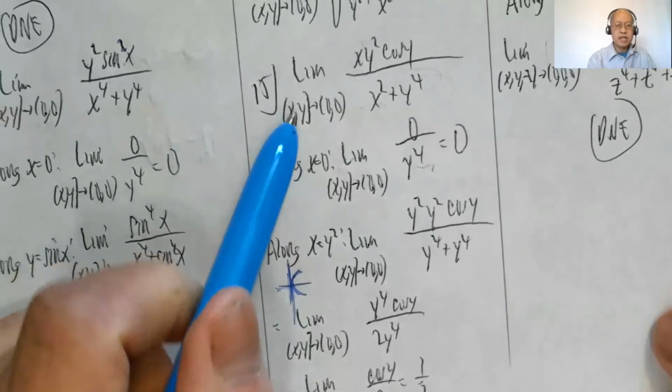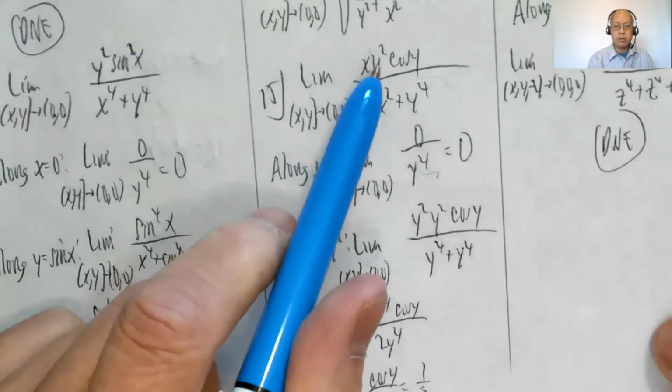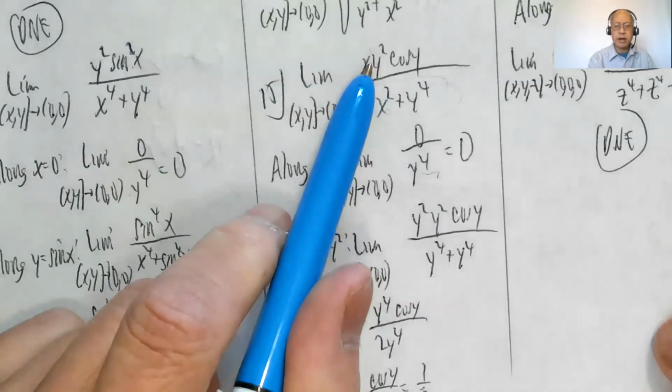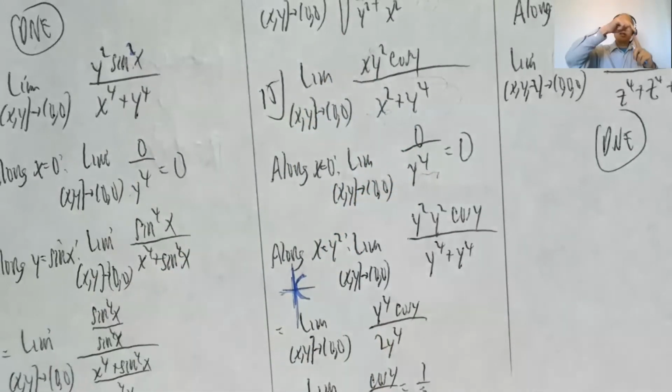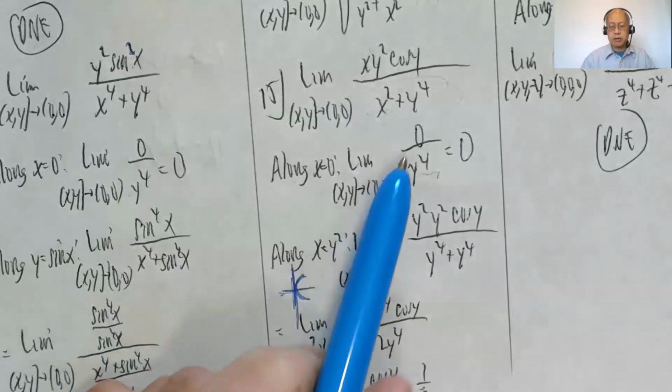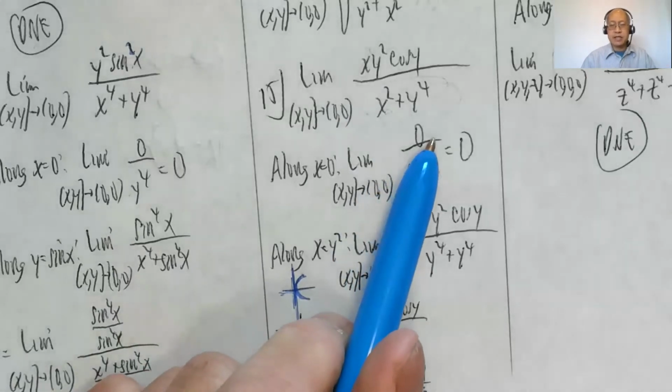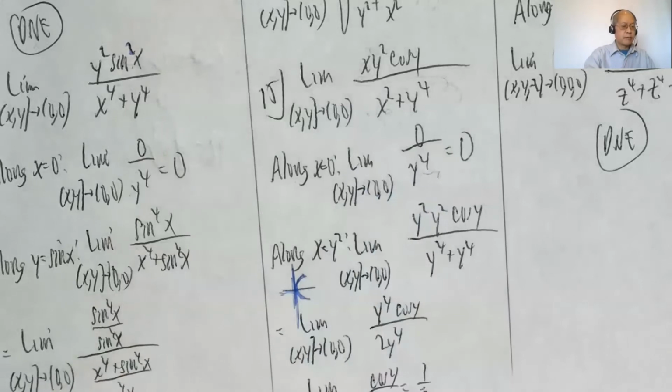Again, in this instance, what about y equals 0? If I plug in y equals 0, I get 0 over x squared, which is also 0. So I get two paths, both along the x and y axes, with a limit of 0. That means I can't establish the limit or disprove the limit.